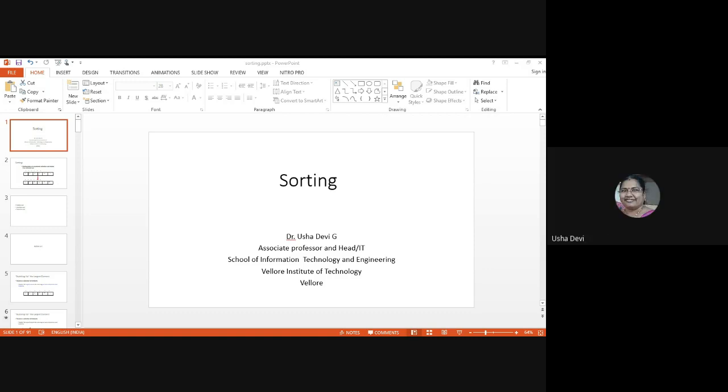Yes, a contact list in ascending or descending order, that we can keep. If you want to place the students height-wise, that is also one of the examples.